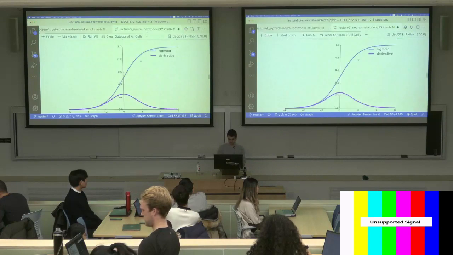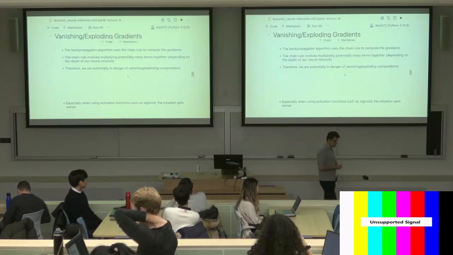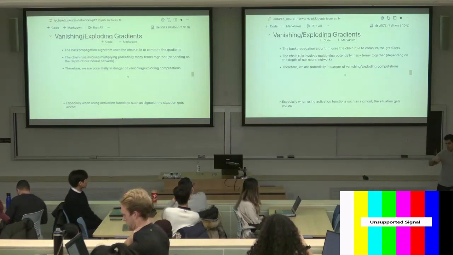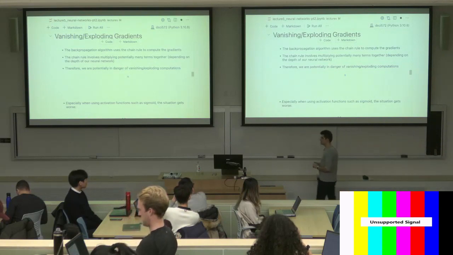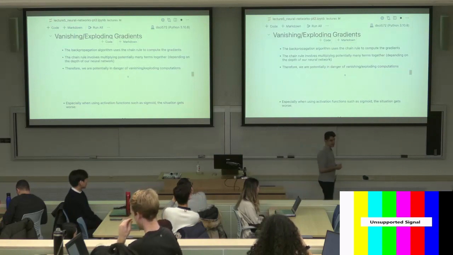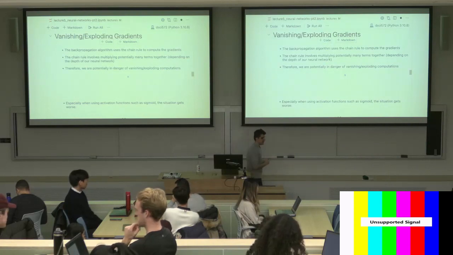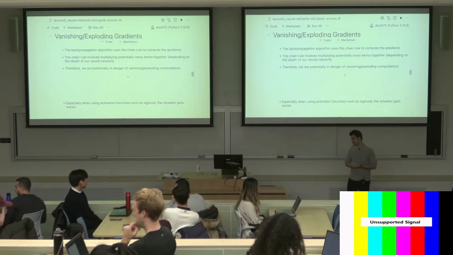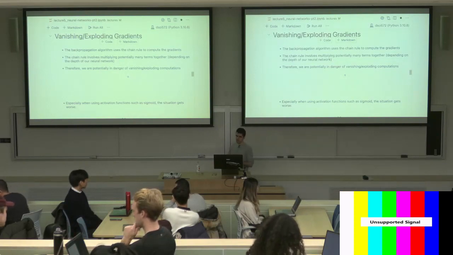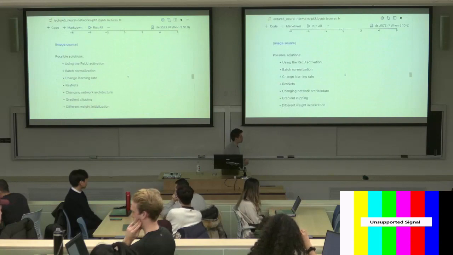A similar problem is the problem of exploding gradients, which again is the same thing. If your values are larger than 1, then multiplying a lot of those terms together can result in gradients exploding. Sometimes this, together with a bad initialization or a bad starting point, can give rise to exploding gradients, and you'll end up in overflow errors. Your convergence just oscillates a lot around minimum values, and you're basically unable to train. So there are various strategies to prevent these from happening. They're not ultimate solutions or cures, but they usually help a lot.